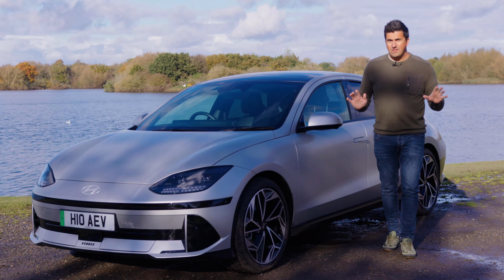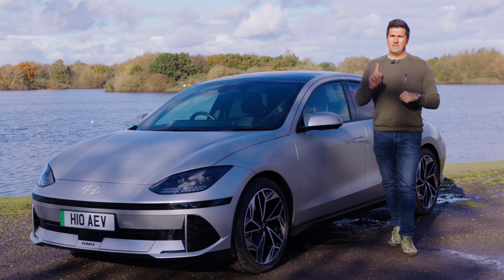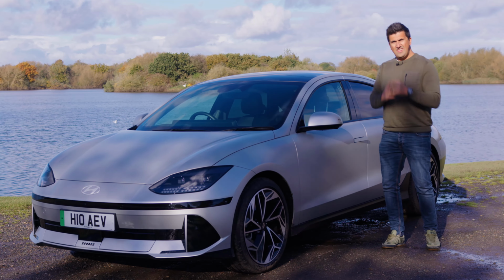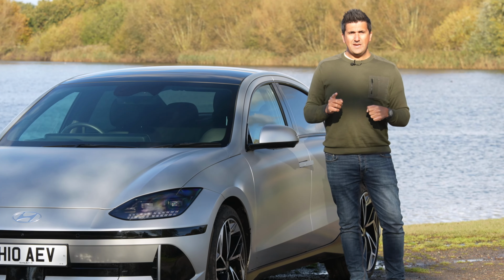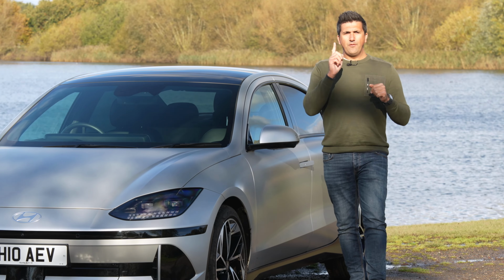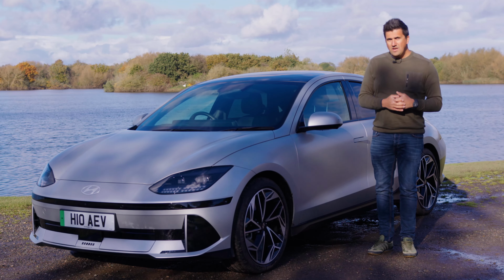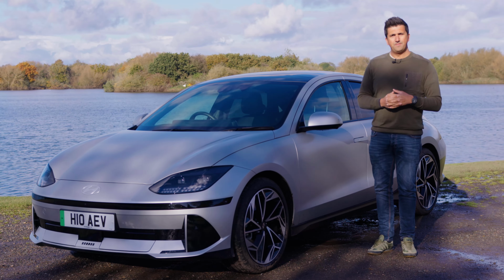And there'd be nothing wrong with that. Hyundais have always been good cars, but they've not been cars that you perhaps would then rush to the pub and go, guys, come out and look at this. But now things have changed, and quite dramatically. And the price gap has also closed, but for good reason, because Hyundai now are producing quite wonderful things. And this IONIQ 6, I believe, is one of those wonderful things.